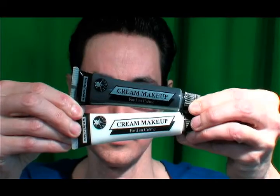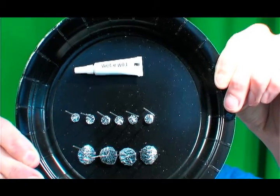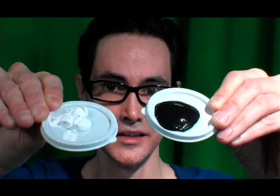The tools I am using are small makeup brushes to apply the makeup, an auto black eyeliner pencil to draw the lines, costume cream black and white makeup, small silver circles to glue to the lips and the forehead using eyelash glue, and the makeup squeezed onto their palettes. Let's begin the transformation.